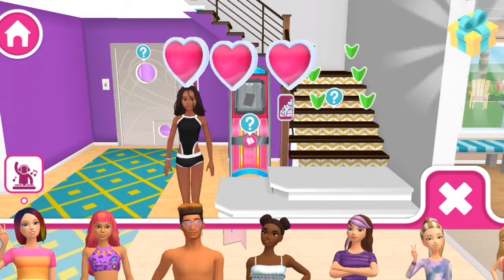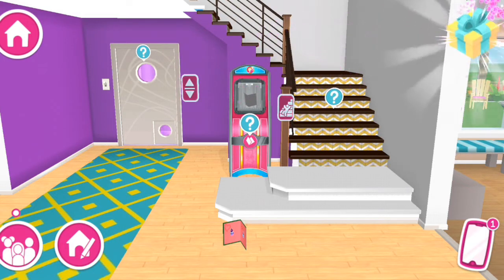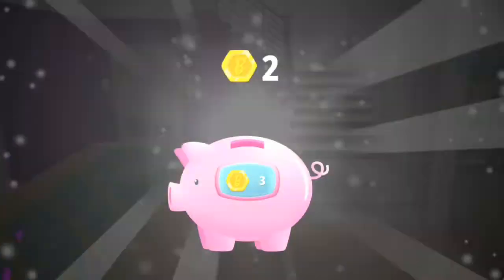Psst. Hey, let me show you an awesome, super secret friend trick. Start by placing friends inside the dream house. Wow.